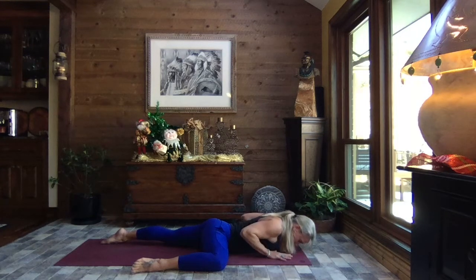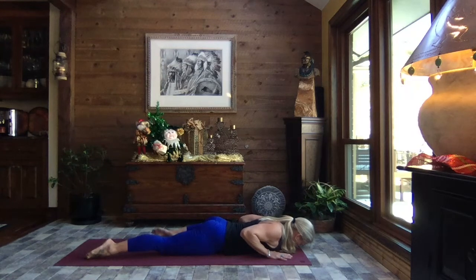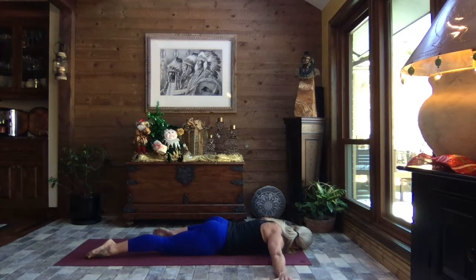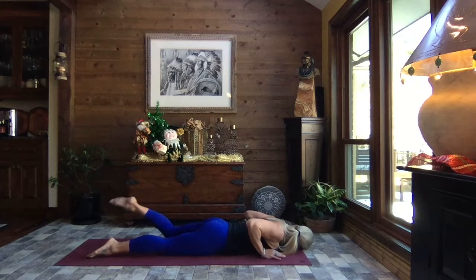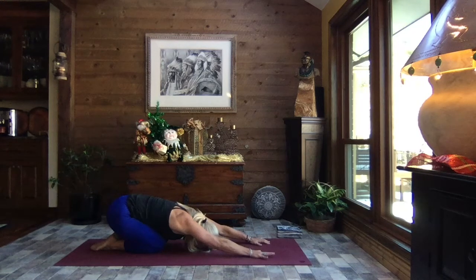Pull those hands back in, lifting the face — nose and chin to the mat. Pull that right leg in and the left knee goes out to the side. Turn the right side of your face to the mat and if you like, extend those arms out. Breathe, let the upper body be heavy, relax through the hips and pelvis. What do you feel? Pull those hands back in, drawing that left leg back out long. Press it back to child's pose — a nice stretch for that lower back.